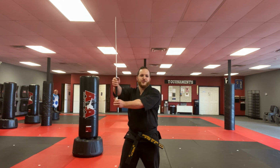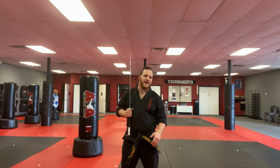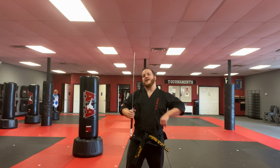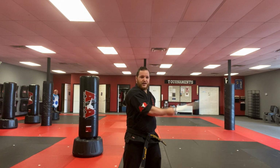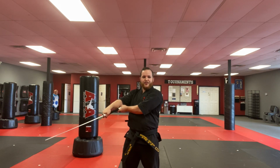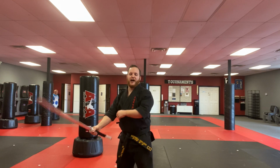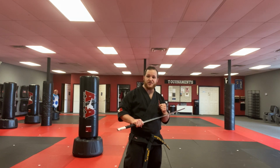All right, so again, I start the sword up. We won't even go over our introduction yet. Right now, we're just going through the combination of the moves so you guys can get right to the meat and potatoes of practicing. So from here, it's gonna go a downward cut, a side cut, cut up, back down, and then we had our block.